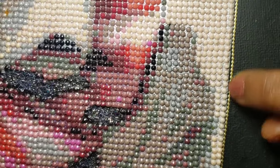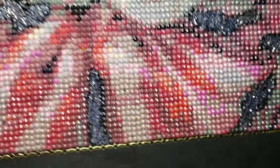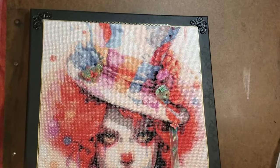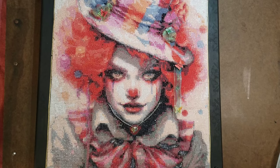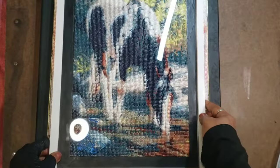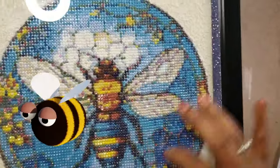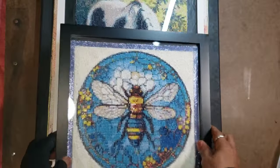I took that same dazzle stripping — very thin — and stuck it around all four edges just to kind of frame it out a little bit and let it stand out more. That is the finished Harley Quinn canvas I made for my niece for her birthday next month. To summarize: the drinking horse all framed and ready to go, the stained glass bee with the stucco finish around the edge, fully finished and sealed with some extra AB drills purchased separately — that's a keeper for me.